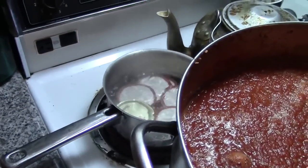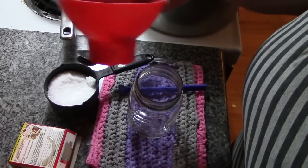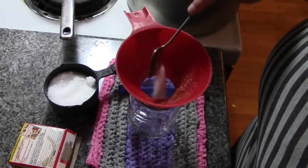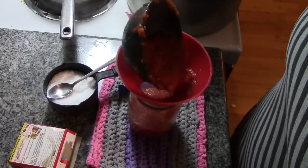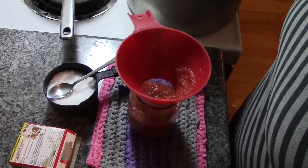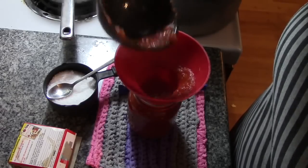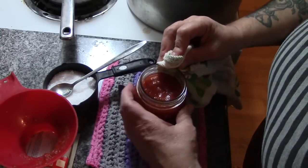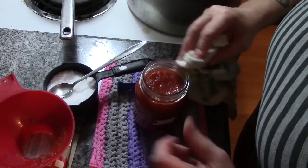There are our lids — yes, I brought them to a boil. Our jars have been washed, rinsed, and baked at 215 degrees for 15 minutes. We're going to put in a half a teaspoon of salt. Look at this beautiful rich sauce! People ask how do you get your tomatoes so there's no water in the bottom — well, I double boil them and before I puree them you saw me take water off. Always, always wipe your rim and your threads with a clean damp cloth.